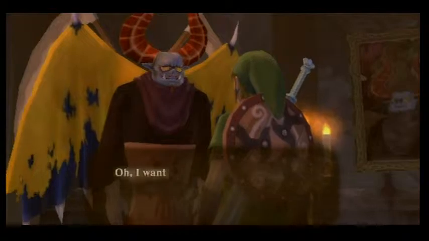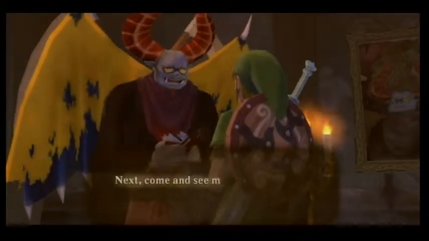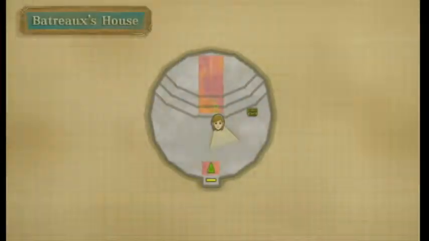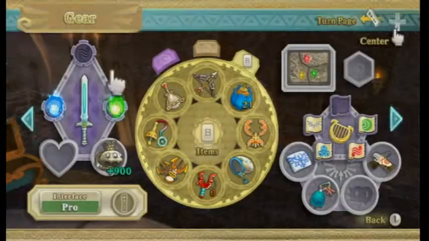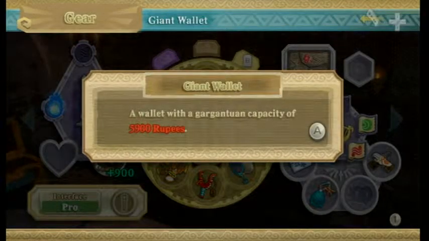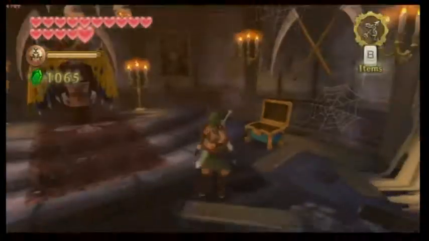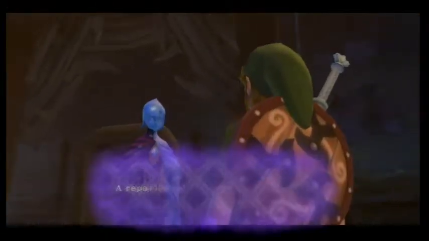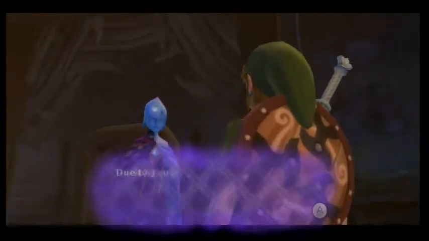Can we talk to him again? Okay, he doesn't have anything else for us. So 70 is his next reward. So now we can carry a total of 5,900 rupees. That's really, really nice, and I kind of wish we had come here first. Well, actually, we couldn't.